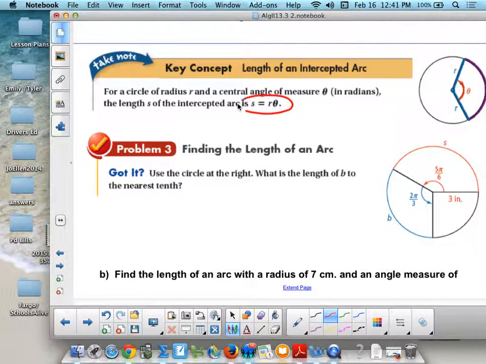Your formula is right here, and I do want you to maybe underline that 3 times. You will use this formula every time. Arc length S equals R times theta, and theta must be in radians to work with this formula. Show me your answer when I walk by you if you have it.